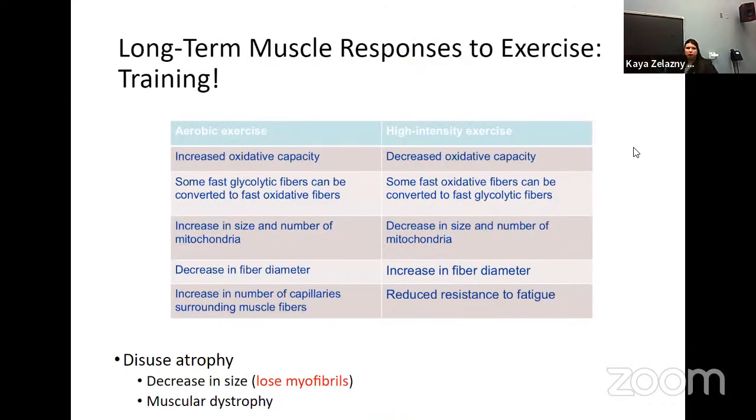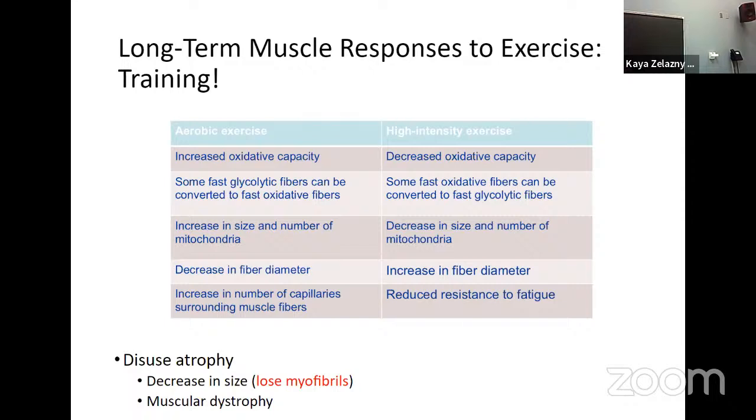Okay. Also, talking about types of exercise. So training does make a difference, right? If you practice, then you get stronger, you get faster. Different types of exercise, so different types of training, change your body in different ways. So aerobic exercise, like running or something, is going to increase your oxidative capacity. So aerobic exercise tends to increase your ability to do oxidative phosphorylation. That's going to be things like increasing how many mitochondria your cells have.